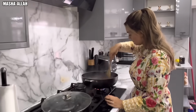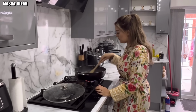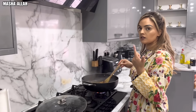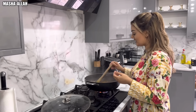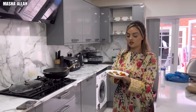How's the journey coming along, love? Well, I haven't put the journey in yet. No? But now I'm going to be adding in the masala. On that note, love, how's everything coming along? At the moment, I've put in the onions, tomatoes, garlic, potato, and chili. That has cooked for a few minutes. Now I'm going to be adding in the masala. So, let's get all the masala in.